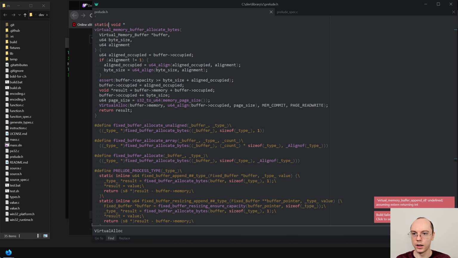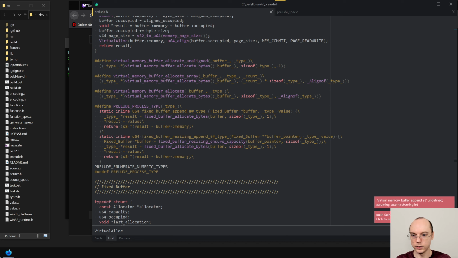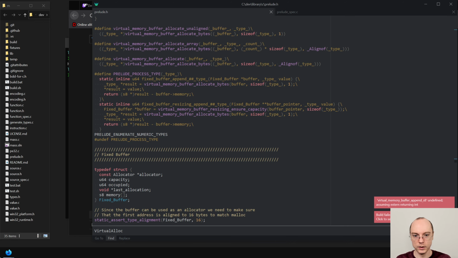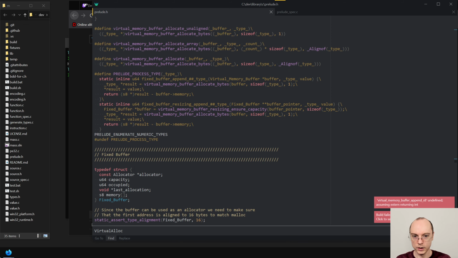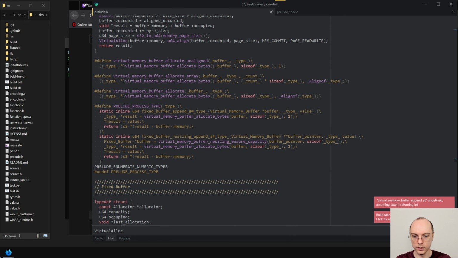So let's see. Okay. Need to change fixed to virtual everywhere here. And go from there. Right, and also the type. I don't want the resizing one.